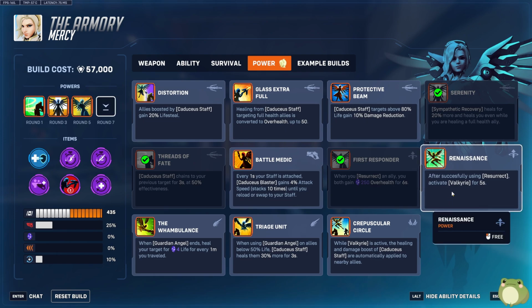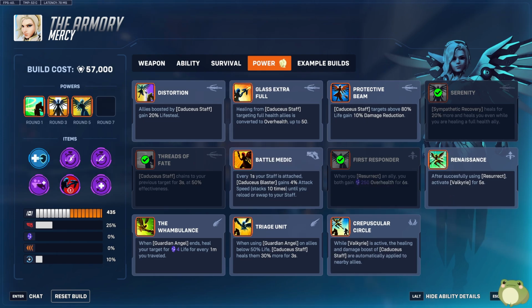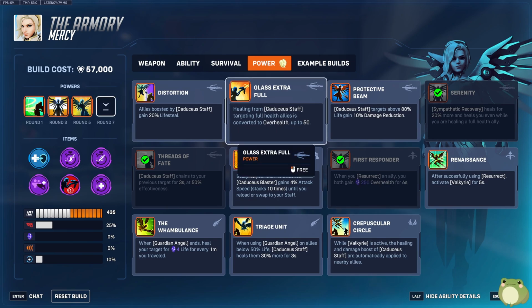You can get Renaissance, Crepuscular Circle, or Glass Extra Full. Renaissance will allow you to get extra survivability and healing after pulling off a Resurrect. Crepuscular Circle is going to increase the efficacy of your Valkyrie and allow you to get insane self-healing while also being able to get some glocking in. And Glass Extra Full will actually allow you to provide overhealth to teammates that may already be full health while you're healing them and trying to self-sustain yourself in the process.